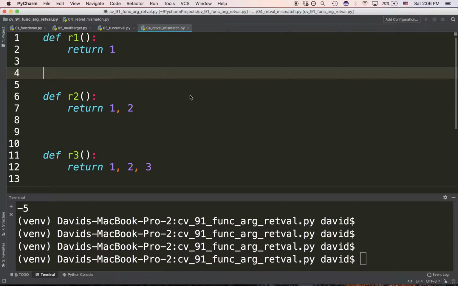So what you could do is pause this video. I'm adding these sample scripts that I'm using in the content videos to your session 8 zip files or session 9 zip files. So if you want to pull those down, you could test yourself, or you could just retype this. See if you can call R1, R2, and R3 correctly based on what you're seeing here. So pause the video and then I will show you the result.